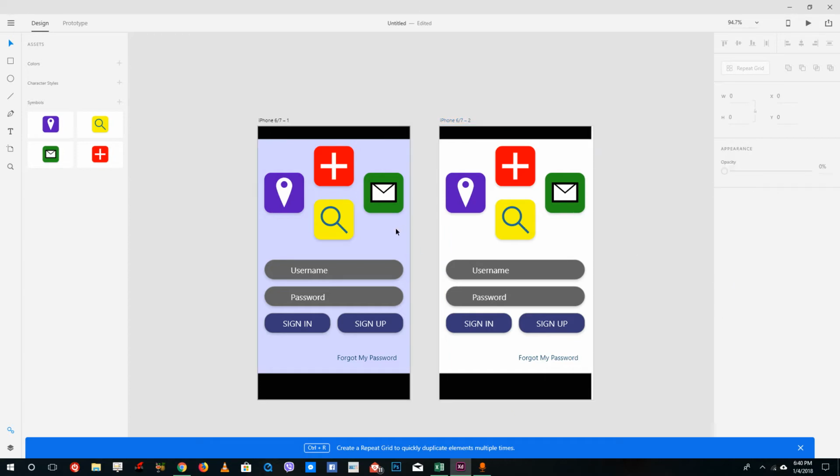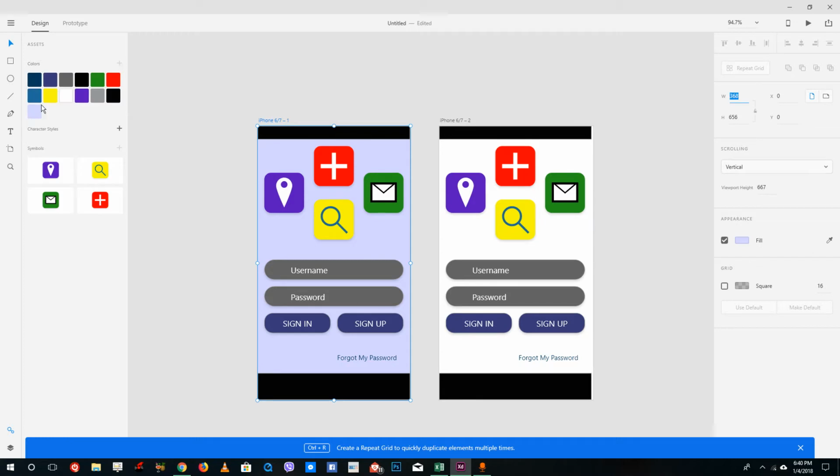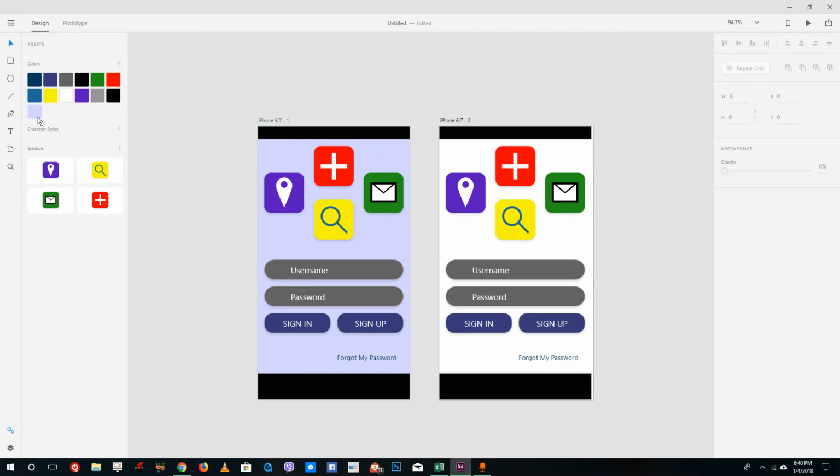And over here, let's say I want the same color, so I'm going to press the color just like this. So I got the color right here. You can see that all of the colors actually come over there, and over here I'm just going to select this color right here. So select this and the same background is there.